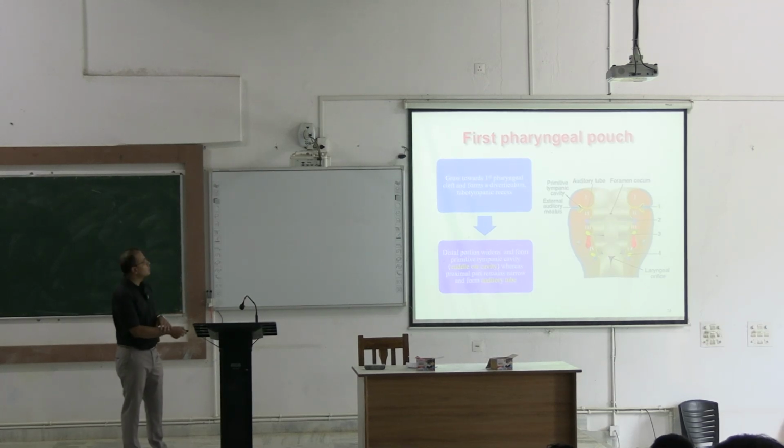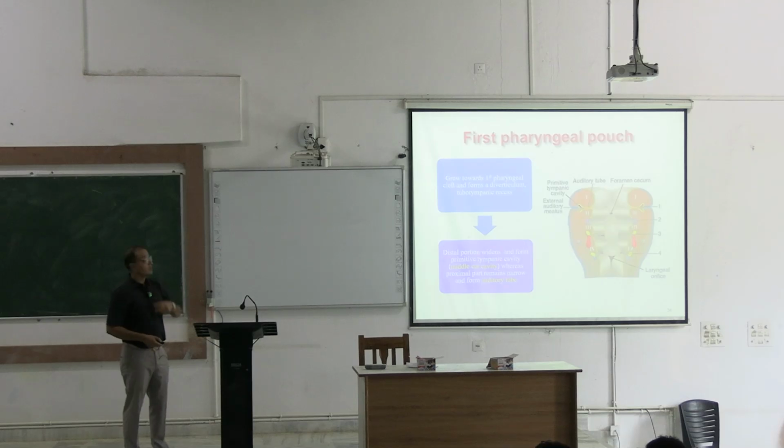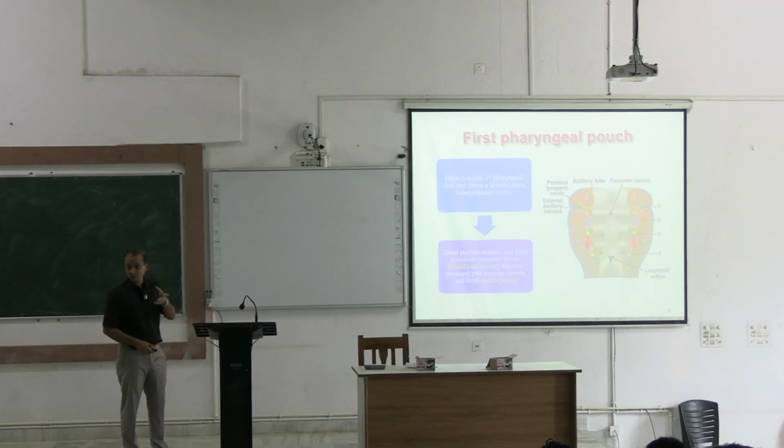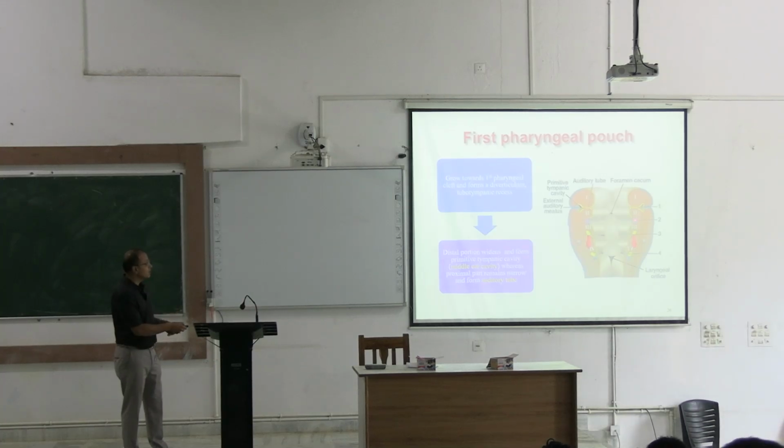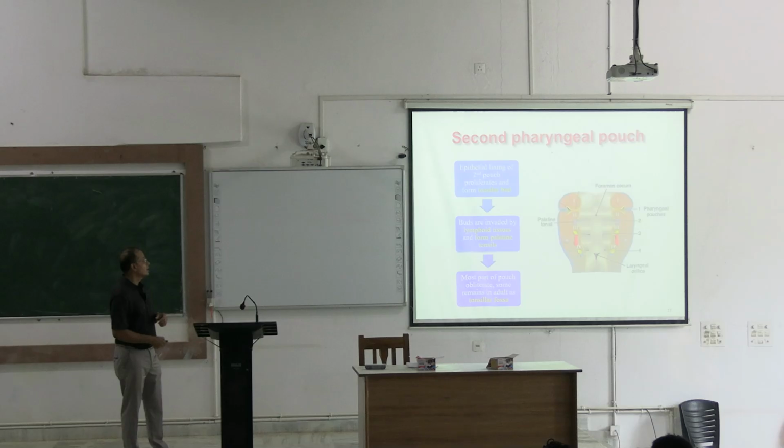Then the second pharyngeal pouch, which is number 2 here. It is shallow, present between the second arch and the third arch, and it creates a bed for the tonsil. So this pouch creates a space for tonsil formation. It creates the space, it does not create the tonsil. It prepares the space so that lymphatic tissue in this region can come and sit here and create the tonsil, which we call the palatine tonsil.